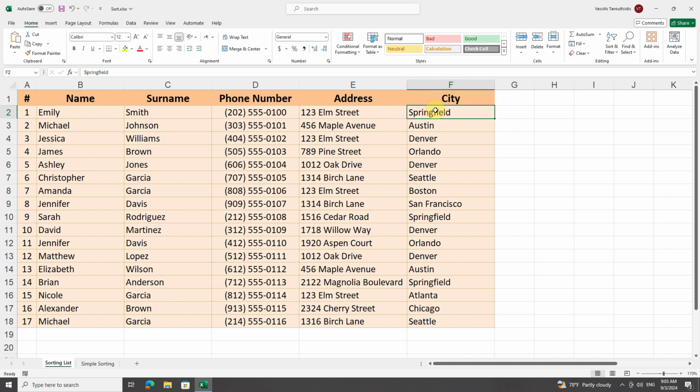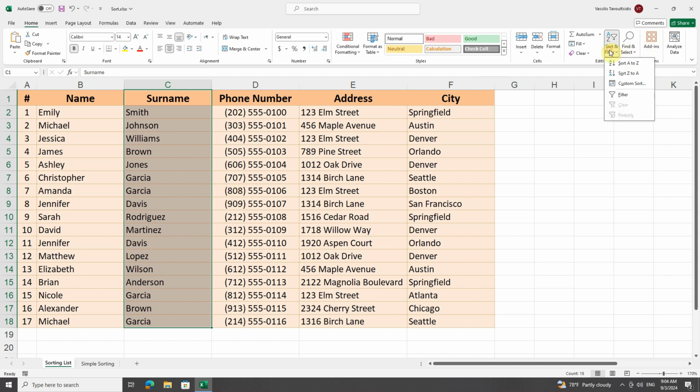Now, how do I select the sorting column? Simply by selecting one cell of this column. Be careful, I said just one cell. What can be disastrous in such a case is selecting several cells of one column and performing a sort. I will select from cell C1 to C18. A lot of people think that this way they are indicating to Excel which column to sort by, but this is wrong. I will open the sorting tool and choose ascending sorting.